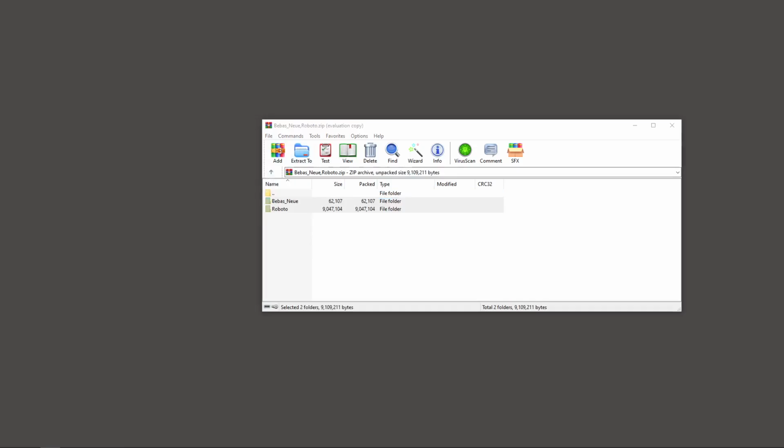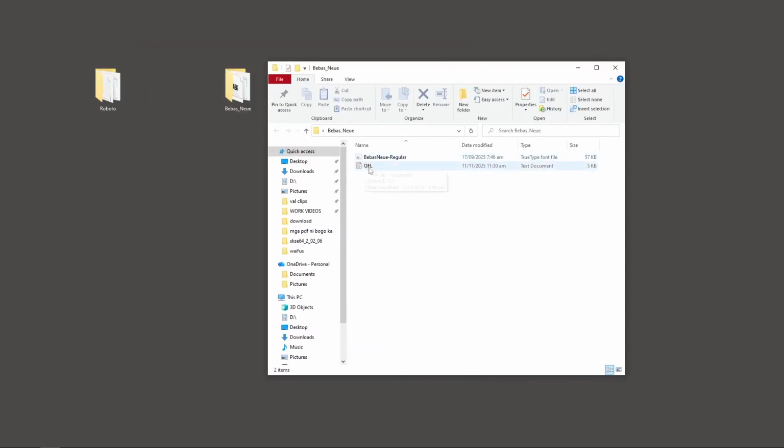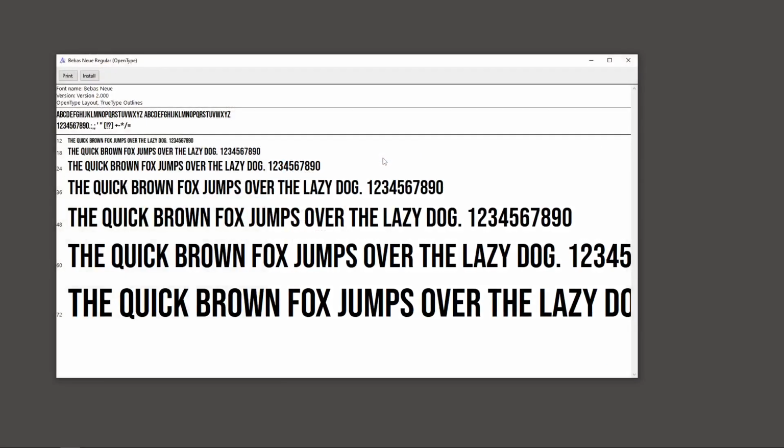With the unzipped files at your disposal, locate the font files themselves. Whether they are .ttf or .otf doesn't matter, as both need to be installed to be used in design programs. Now, right-click on each of these files. You'll see an option that simply says Install, or, if you have administrator rights on your device, Install for all users. Clicking this will start the installation process, making the font available within various applications across your system.